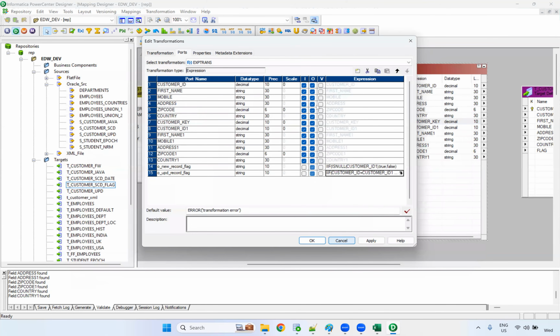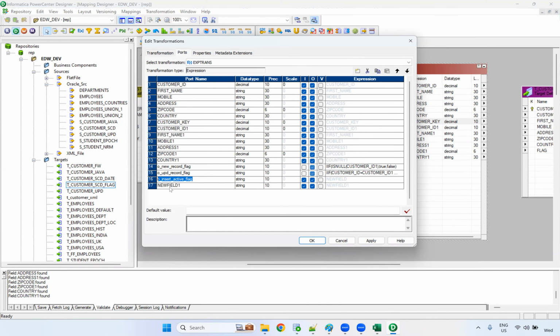So we have to create two flags. One flag is for insert logic, one flag for update logic. So the new record flag, that means the insert flag, or active flag. You can name it O underscore insert active flag. O means it is an output flag.